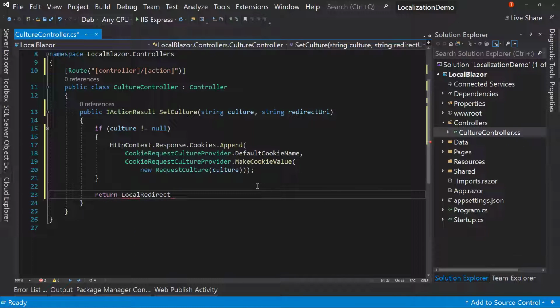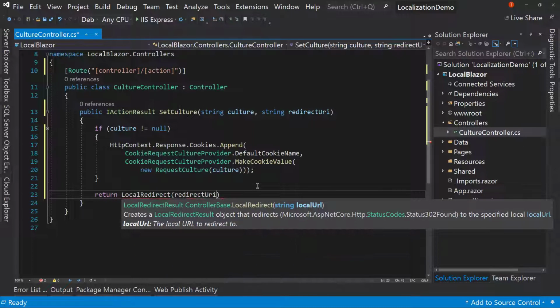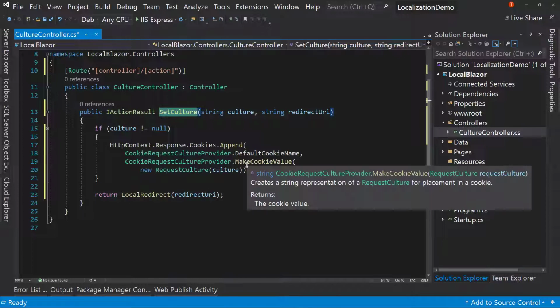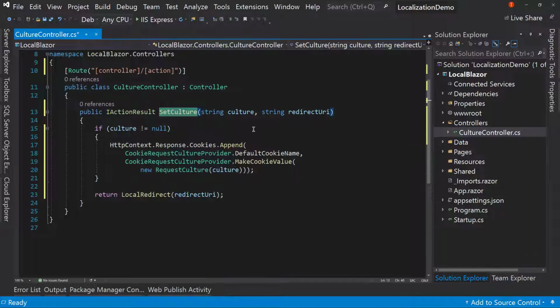I'm going to explain this in just a minute. RedirectUri. So what this is doing is saying when you call the SetCulture, what I want you to do is if there's a culture being passed in, go ahead and set that as the culture for this user. This is very helpful. In fact, that's what we're going to use when we have that drop down.